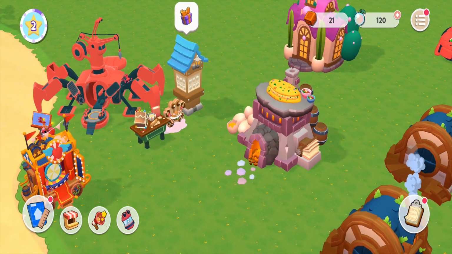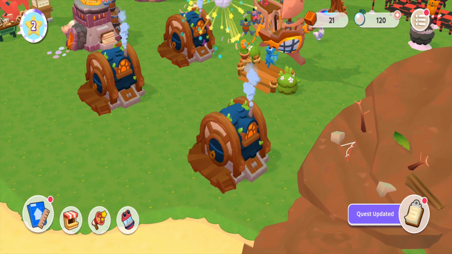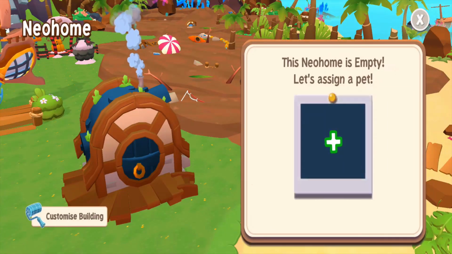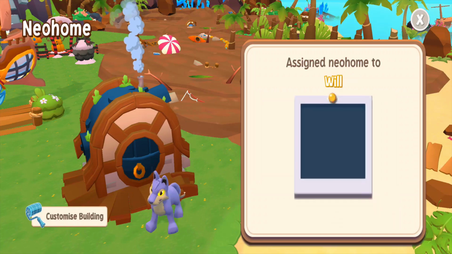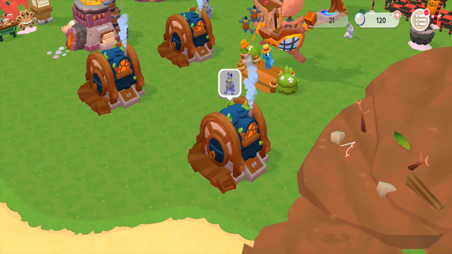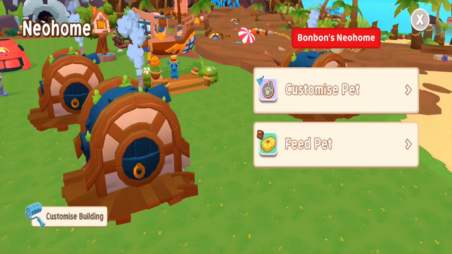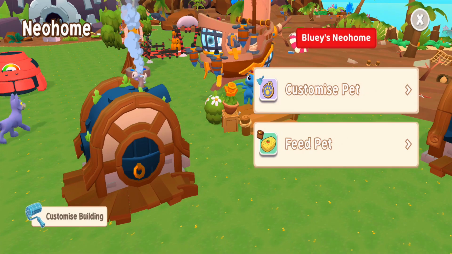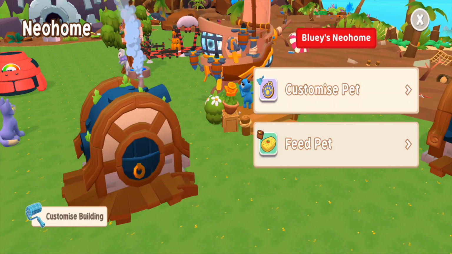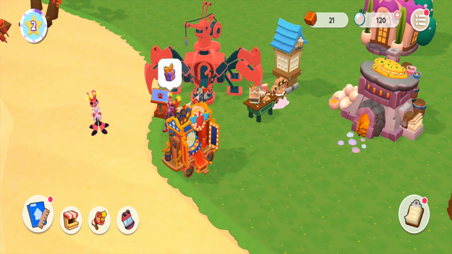Anyways. Oh yeah, I got some prizes to do, but first, I got a house, so let's just get you assigned. There you go. Yep. Now you have a new home. So, that's Bonbon's. So why does Bonbon need another house? That's what I don't get. But anyways, now he can do stuff.